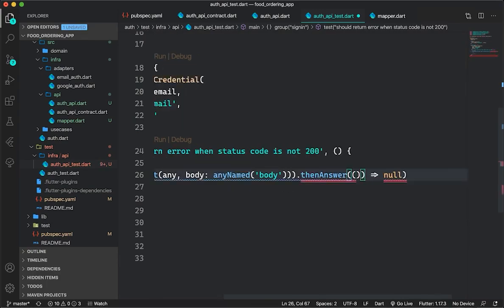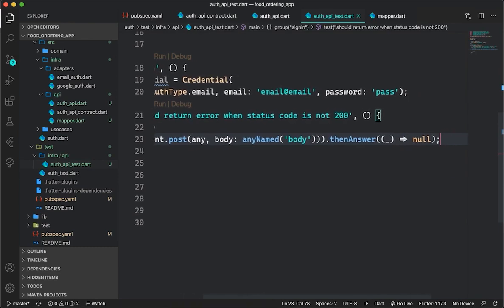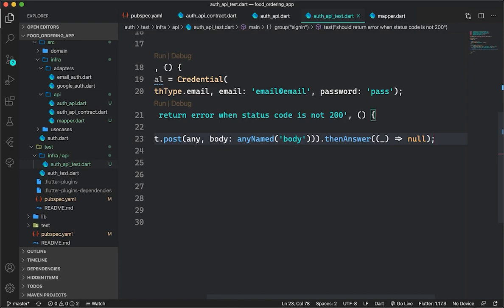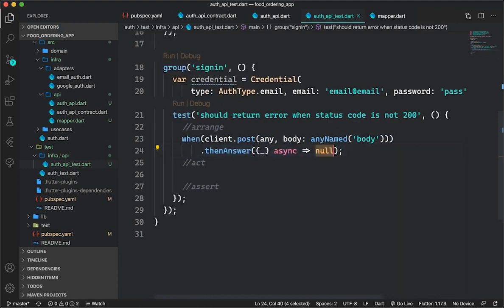since it's async, I want to answer with an HTTP response object.